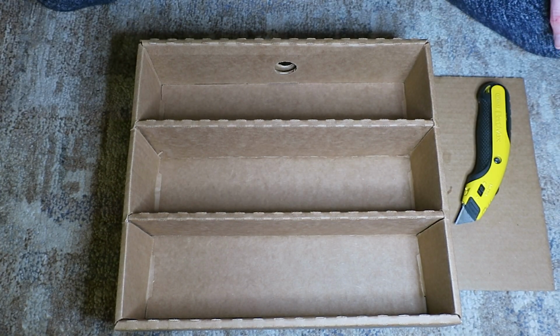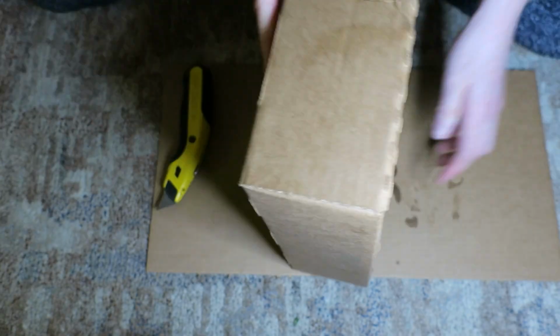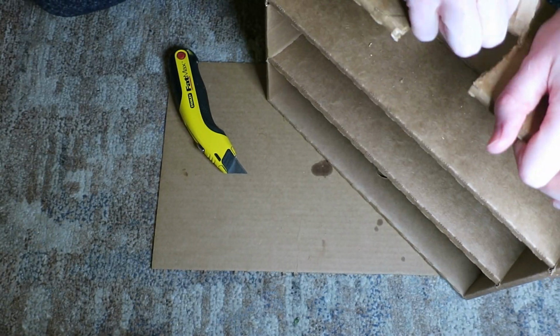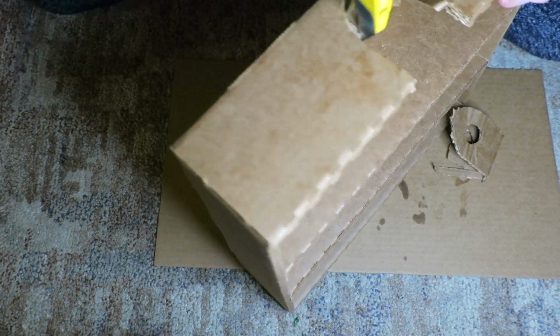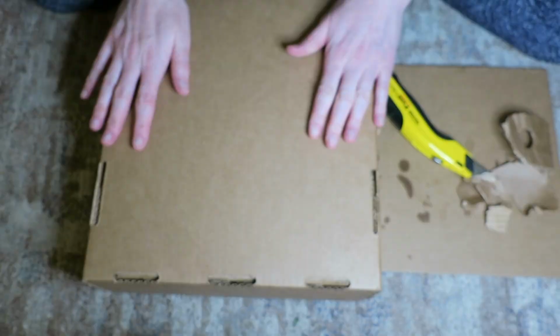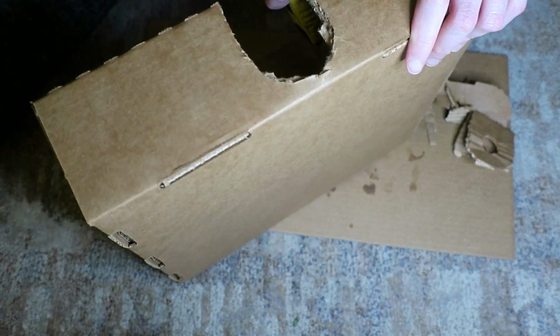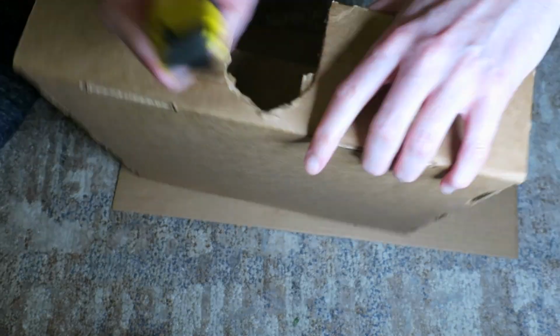Hey everyone, I'm Rachel, I have hamsters, and today I'm going to show you a 100 quart bin cage setup that I recently did for my dwarf hamster, Laverne. So I'm going to start by showing you how I made some multi-chamber hides. One of them I will use in Laverne's enclosure, and then the other ones I actually donated to a local animal shelter who had a large intake recently of lots of hamsters, so I figured they could use these.